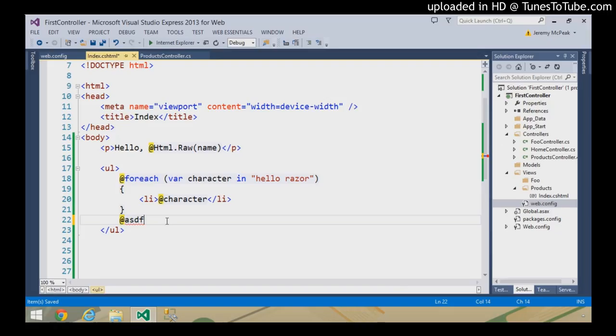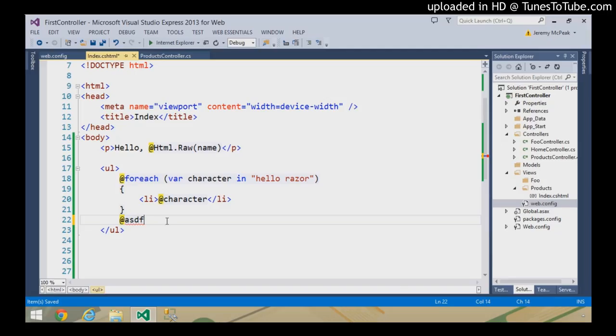Now, we're not going to work with any real data within this lesson. Instead, we're going to look at the basics of the Razor syntax, because it is a little bit different from other technologies. It's even different from other forms of ASP.NET. So here at the top of the document, you see that we have this @ sign followed by a pair of curly braces. This is a code block, and C# code can live inside of here. And in fact, you can switch between C# code and HTML, and I will show you an example of that in a minute. But let's first of all create a variable.